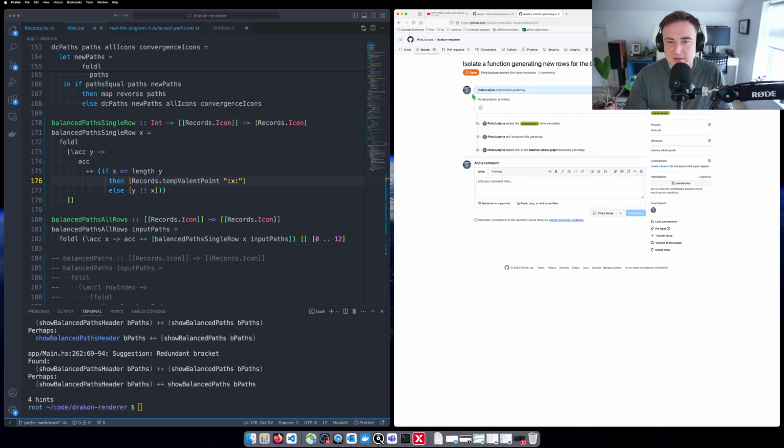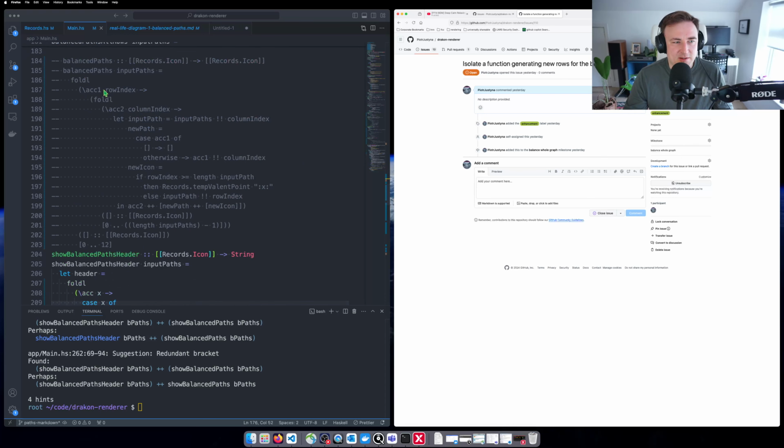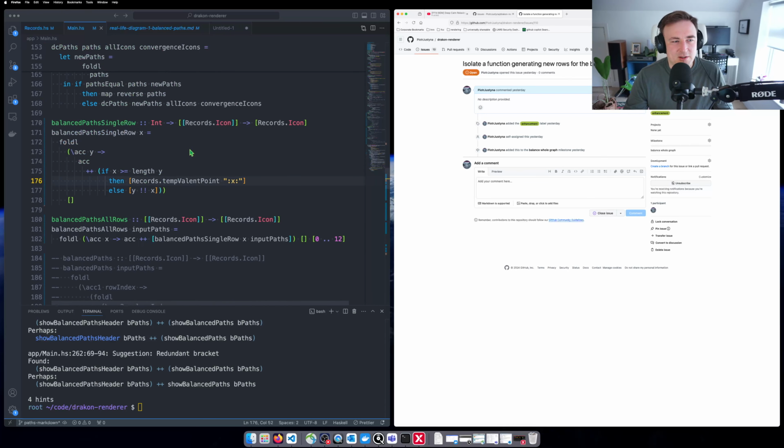So we'll be working on this. Isolation function generating new rows for the bpath array. So previously we had this fold in a fold. It wasn't very elegant. I already have this function here, balanced paths single row or bpath single row. And it takes the whole array, a list of lists of icons, meaning the paths.